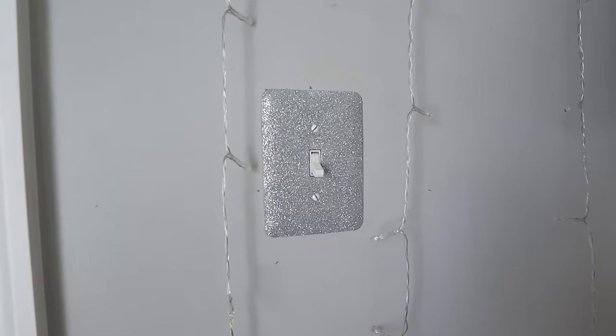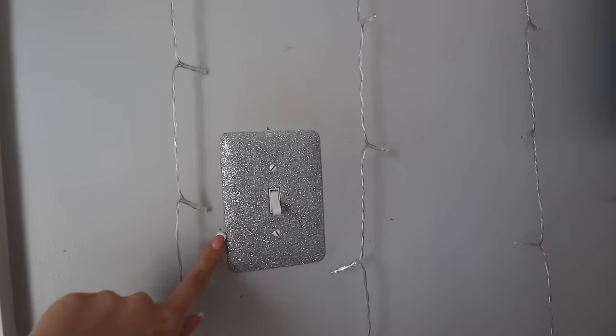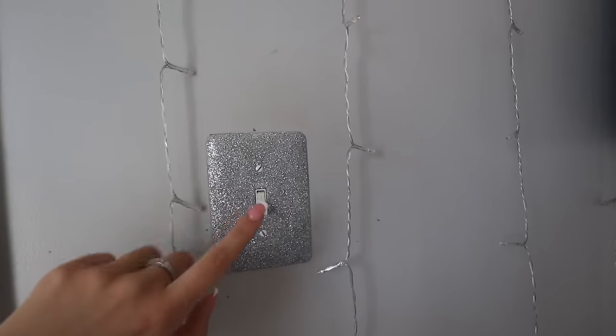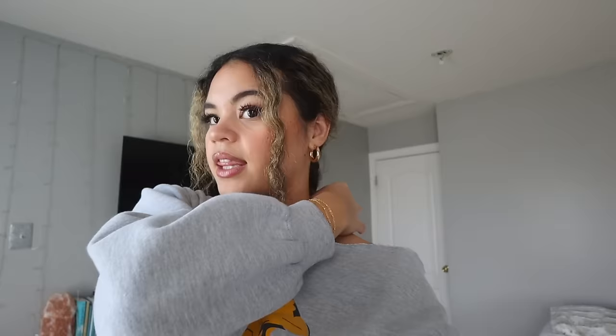I'm actually really excited to get this done because I really just want to have nice fresh clean white walls. I also need to take these off. I think I did that when I was in middle school. So I was just being a little DIY queen and I Mod Podged glitter all over this. So I already bought a new one, but I need to take these off because I did it to this one and my other one over there. So they just need to go. But anyways, that's what I'm gonna do first. I'm gonna take everything off my walls, then just start spackling all of that.